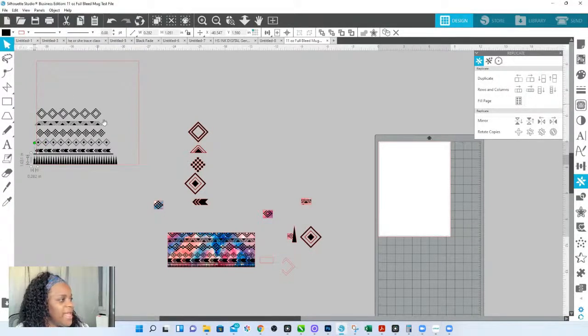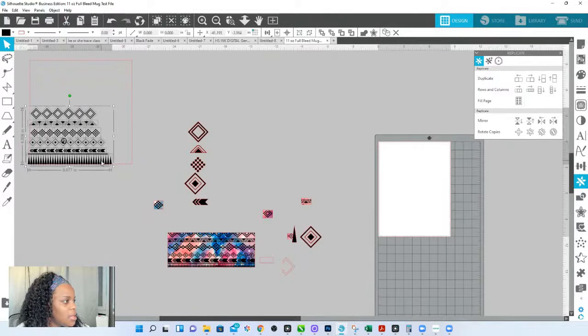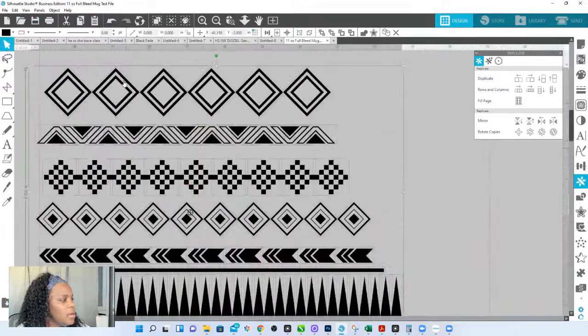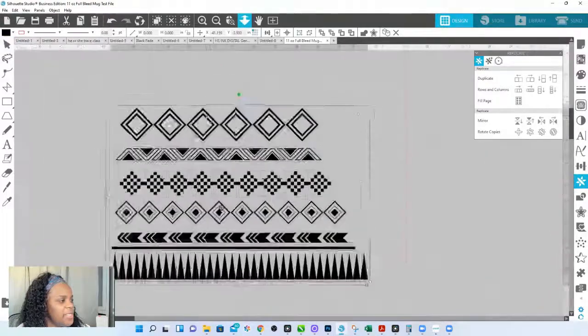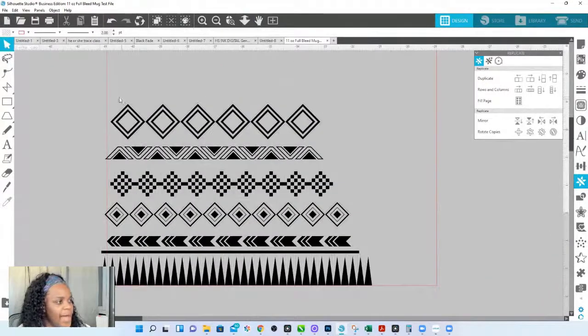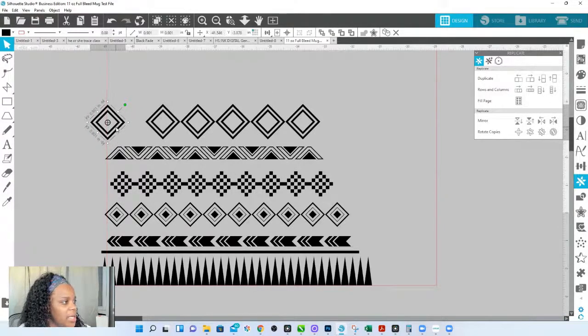All right, so we can actually repeat the pattern. So I'm going to start this like here. And there's a couple different things as far as where you put it to have it repeat itself. There is a pattern maker in certain programs, and it will create this for you where it'll make the patterns line up.